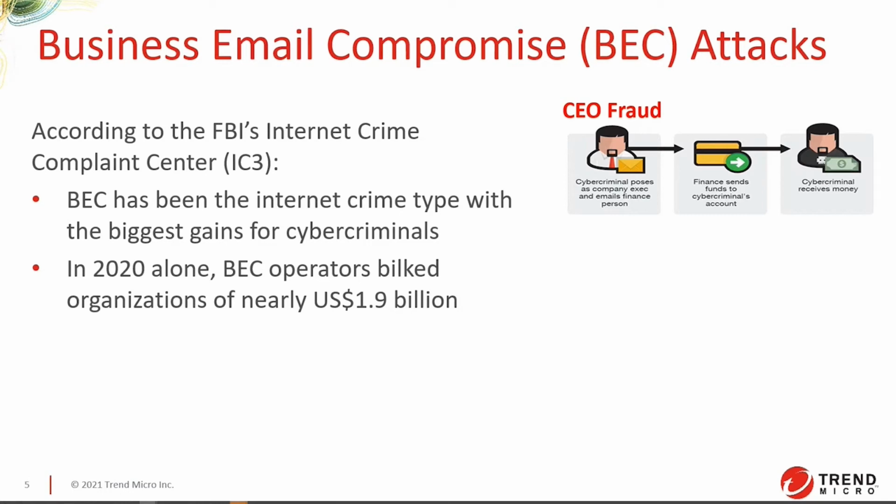So you can see here it's a very lucrative business. It takes some work, so it's one of those types of attacks where they're not just spamming out hundreds of emails or thousands of emails to different users, different companies, just hoping for someone to click on something. Business email compromise actually takes some work and research, and the threat actors do tend to do that.